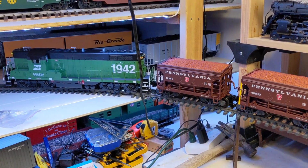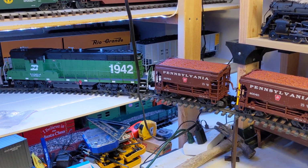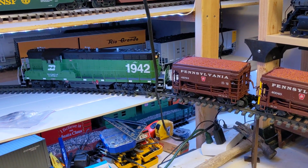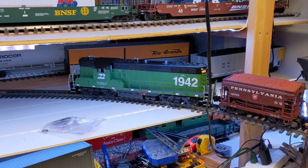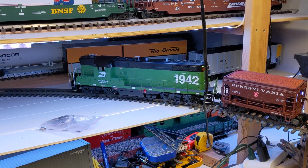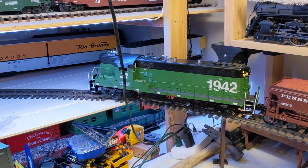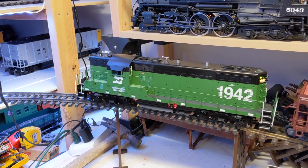Looks pretty good. And I believe you can even make the lights run directional. So if you change the direction to forward and reverse, it will kick the lights on appropriately. So here's forward, and there's reverse. Yeah, so far so good.